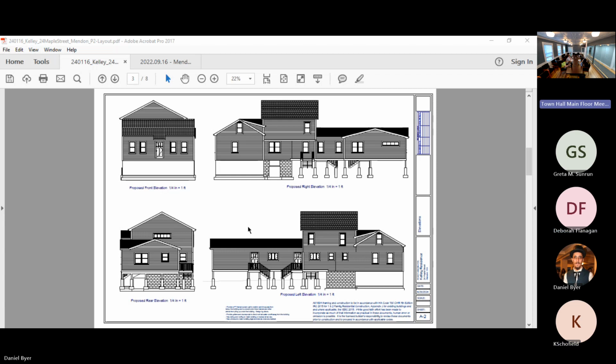Cool, so I'll submit these. When you apply for your building permit, it will get flagged again, and then it'll come to me and I'll go put these approvals in. It'll take a day for me to do it, but don't think you have to still get approval or wait for anything. It's all automated in the system. We'll close it out now that we've done this.